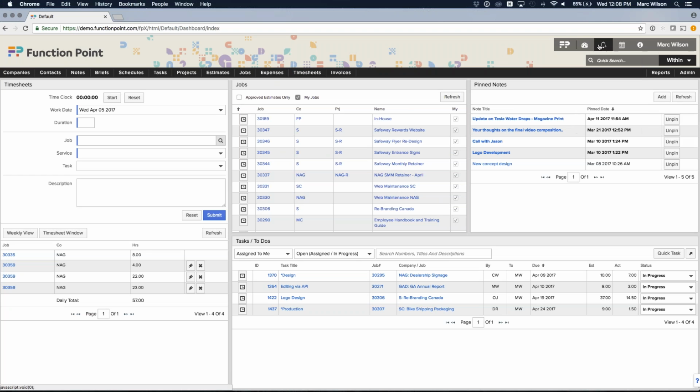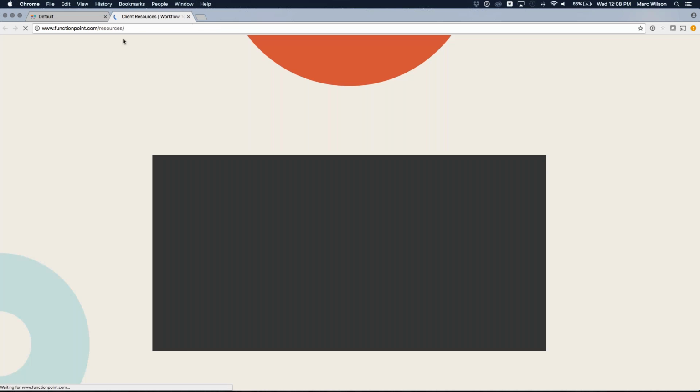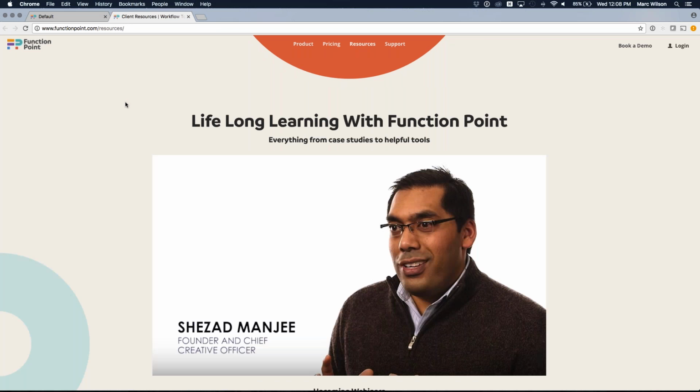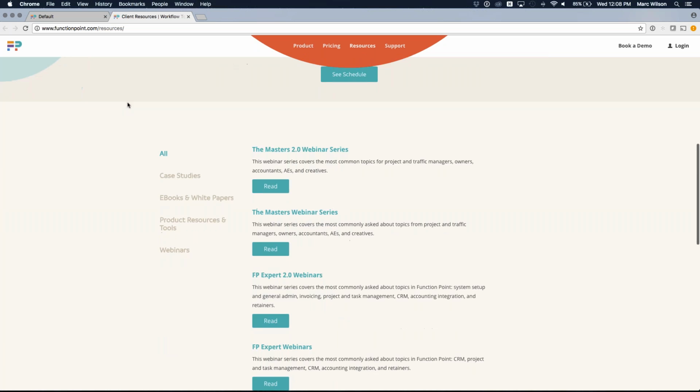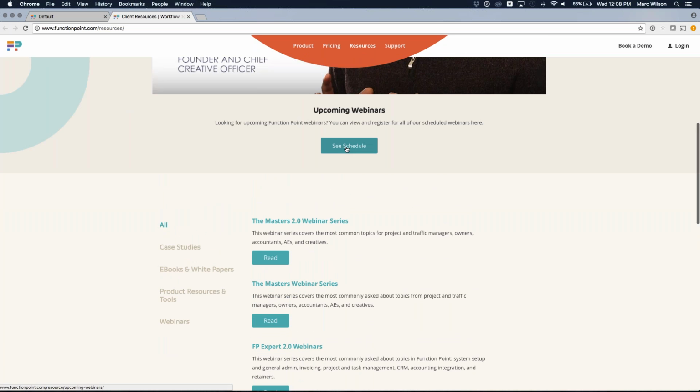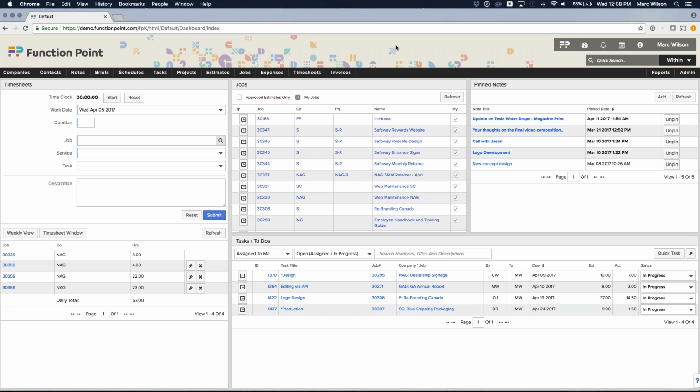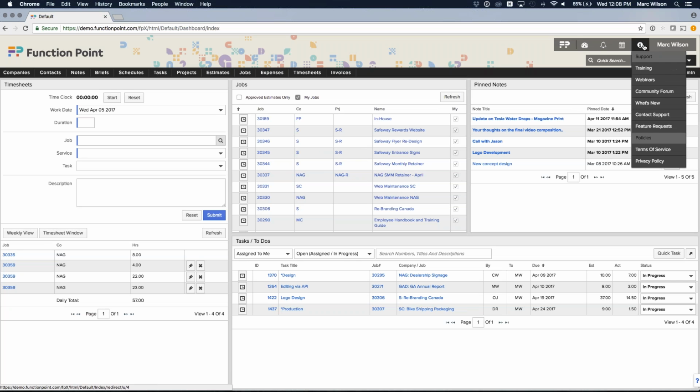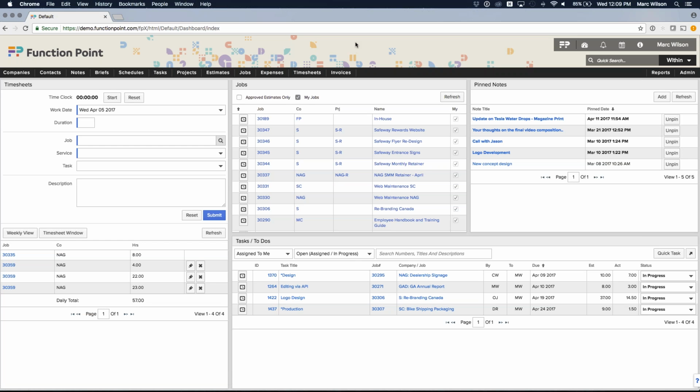Okay, so first thing I want to mention really quickly is up at the top right of your system, in what I call the super navigation bar, you're going to see a couple of different areas, and what I want to show really quickly is just the training area. There's also access to our old webinars. So if you select that, it'll bring you to our old webinars where you can watch all the recordings, and also the upcoming webinar schedule where you can register for new webinars. So check that out. And then there's some other items as well, like feature requests and contact support and things like that.